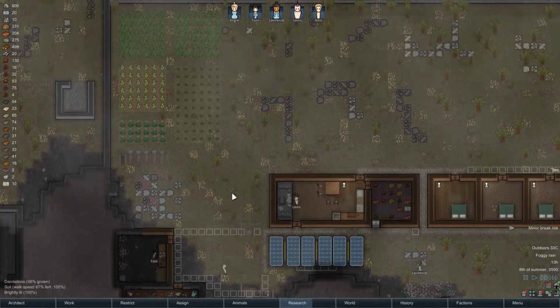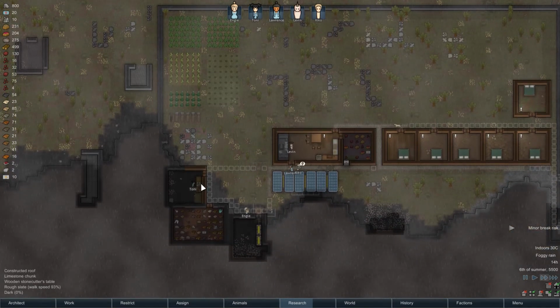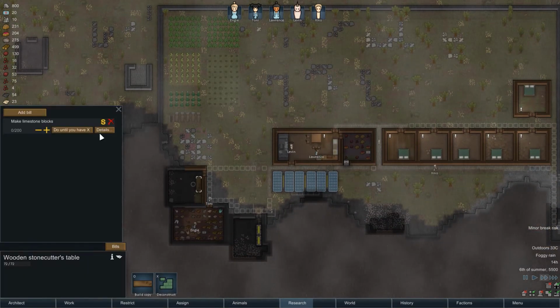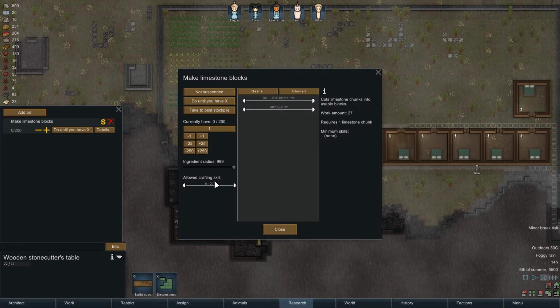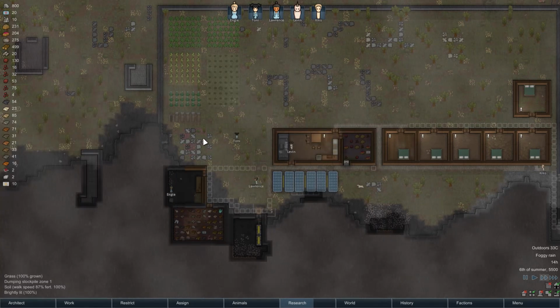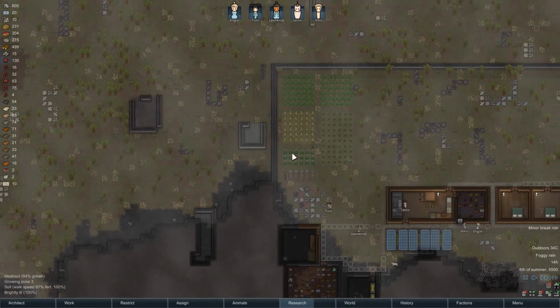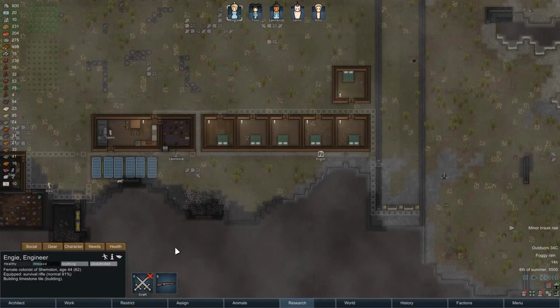Tony's still working on the limestone. I should probably put a cap on the range of that, actually. So if we go to bills, details, and the ingredient radius, we'll bring that down. That seems about right. It encapsulates the stockpile we've got set up, and then a small radius in our base as well. Minor break risk.